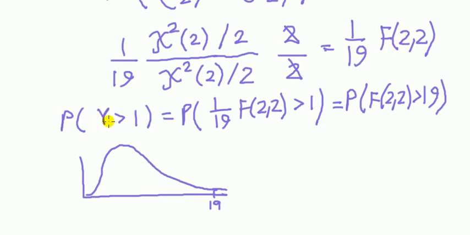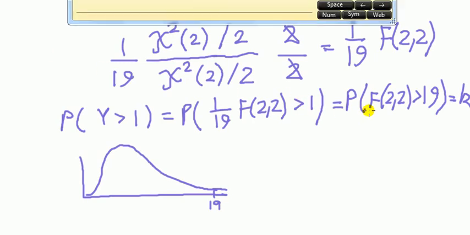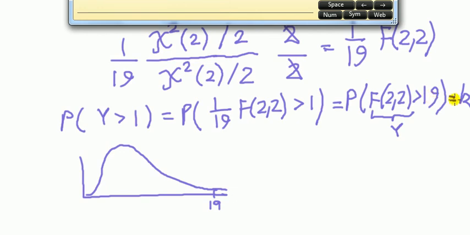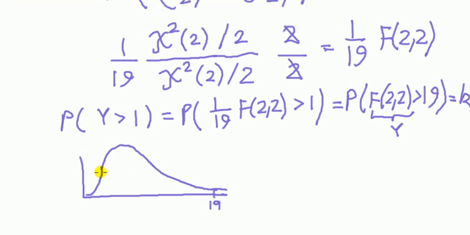So we substitute this back into here for Y, Y bigger than 1. So we have this, 19 times an F-distribution bigger than 1. 19 is a constant. Take it up to the other side. So we want to find the probability that this F-distribution bigger than 1/19 is equal to k. So if you trace yourself back right to the start of the video, you'd have seen that I said the standard problems was here. That is my Y bigger than a number equals the probability. And since it's F, it looks something like this, positive skewed, and 1/19 is the point we want, and k is the value we want to look up. But now we know which table we want. We want the F-table. And if you look up on F-table, degree of freedom 2 in the numerator, 2 in the denominator, you'll find that k is 0.025.